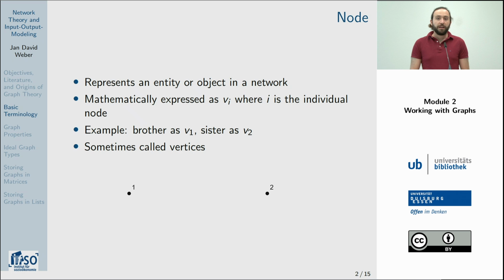So an example for that would be a brother and a sister. Both of them are nodes, and we label the brother V1 and the sister V2, and there we can then work with that. Sometimes nodes are also expressed as vertices, so don't get confused there by different wording for the same concept. And what you see here at the bottom, we express node 1 and node 2. So we keep building on that graph down there with every other concept that we're adding.